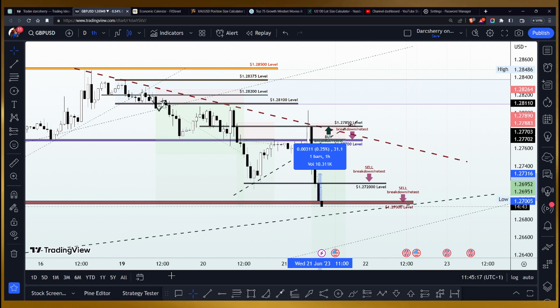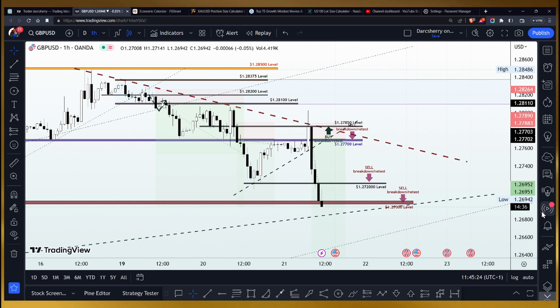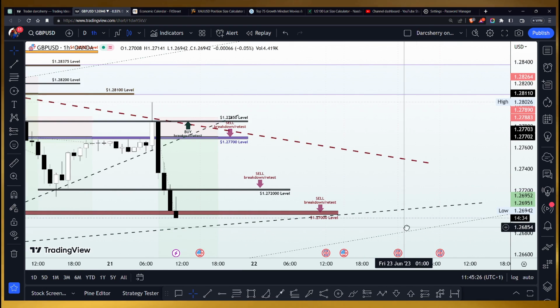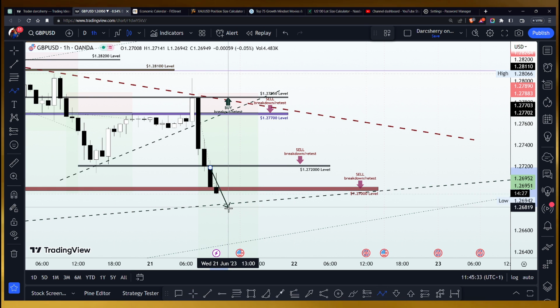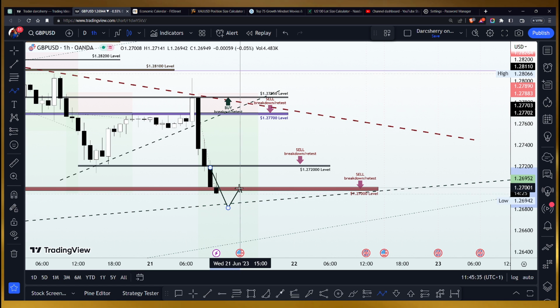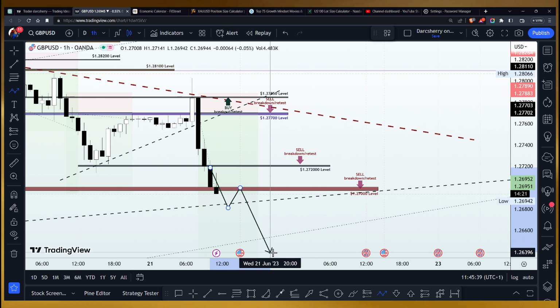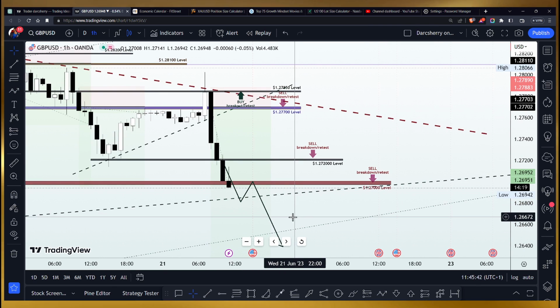And let's give room for price action to breathe. And if you had missed out on this one, then you want to be looking out for a breakdown retest of the 1.2700 level. So you want to remain patient and wait for price action to come back. Once it retests the structure, you want to join a sell momentum to the downside at the appearance of selling pressure below the 1.2700 area. So that is how we are going to be trading the GBPUSD today.